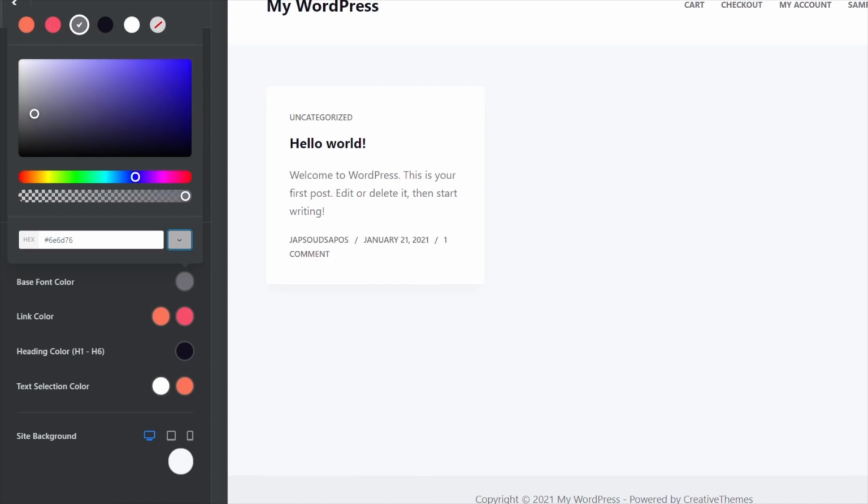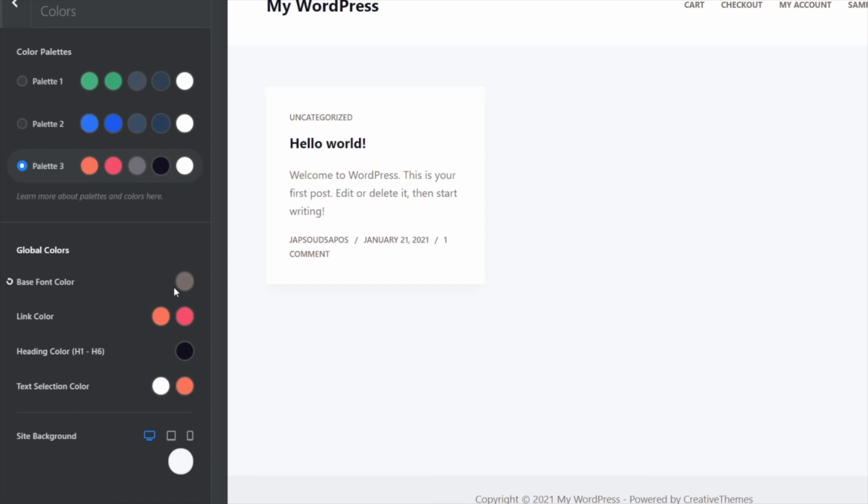So what I'm going to do is transfer over this color that I'm going to use for the first part, which is going to be the darker gray, which we're going to use for our main text color. And you can see that now updates the color on there and gives us our base color. So I can now repeat the same process for all of the other colors until we get our full color palette in there. And there we go. There's our color palette tweaked, and there's our global colors all tweaked. So now we've set up the basic colors for our entire site. We can reference those now for anything we want to do inside the Blocksy editor.